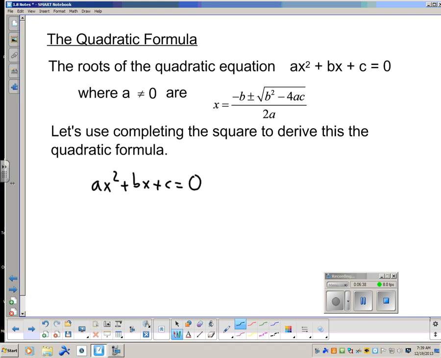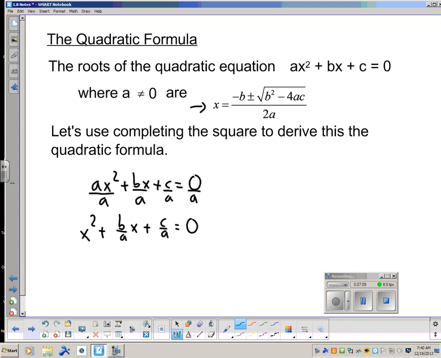So my first step always in this, if I were to complete the square with this, and incidentally, you don't need to know how this here. I'm just going to show you how you can use complete the square and how we got the quadratic formula from. So using the complete the square here, I can divide everything in here by a, following my steps right through that we've been doing. Just cleaning it up right now.